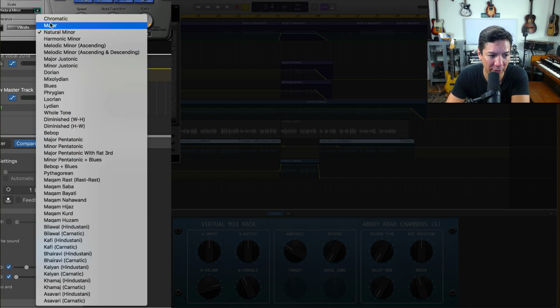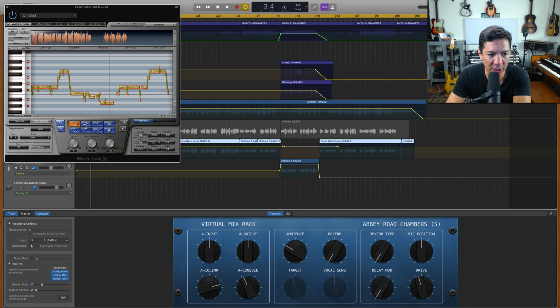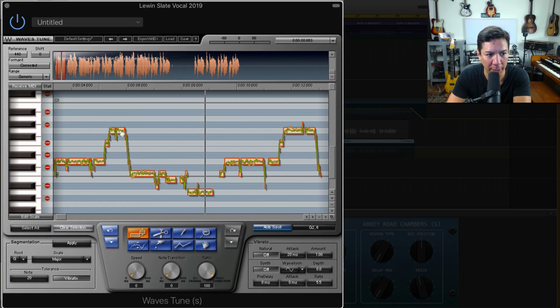So anyway, we're just going to set this to major. But this control here, that's where I can pull it up and down. I can also extend things to the left and right if I want to. Or the pencil tool. It's just so useful, you guys. You can do all this kind of great stuff, and it just sort of makes it better. I think this was like $119 or something. So not the cheapest plugin, but super, super good at what it does, which is tune your vocals.